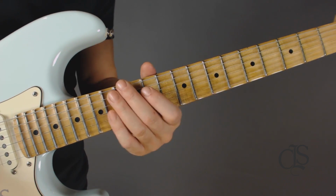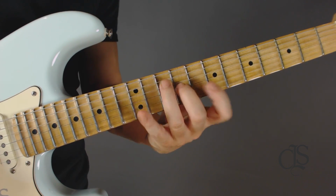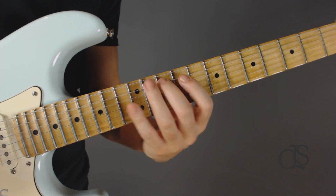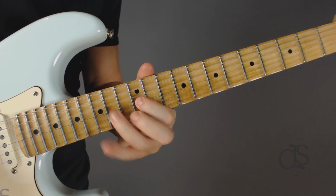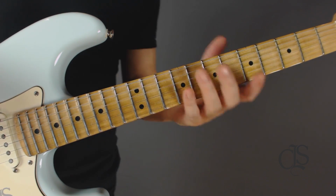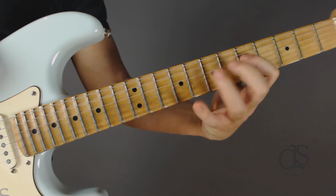There are 1,000 ways of fingering all chords. And the same thing goes for arpeggios. You can lay them out in a multitude of ways. But if you use this simple strategy here of 2, 1, 2, and then putting a chord note in between, or a scale note, sorry, you really get a systematic way of learning something that can seem quite daunting. So that's the whole point of doing this.